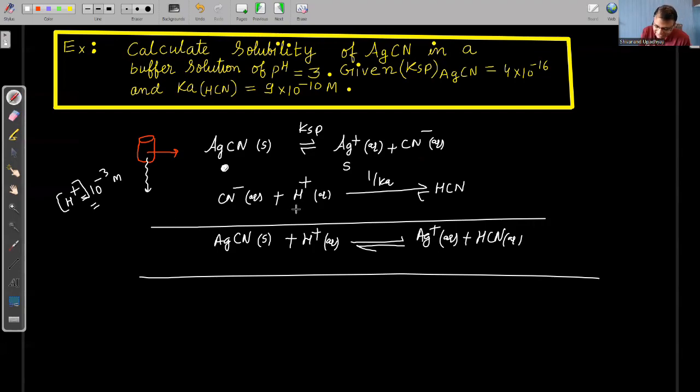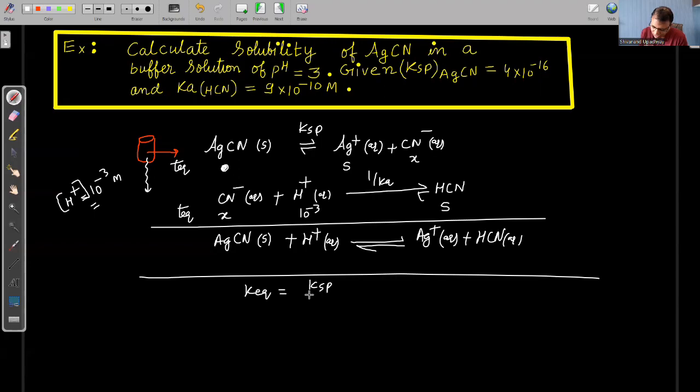So since it is a buffer solution, at equilibrium the pH change will be very small, so H plus will remain almost the same, 10 to the power minus 3. And this CN minus is now mainly existing in the form of HCN, whose value is equal to S. And equilibrium for this reaction will be established from the backward direction. S minus X, X is very small, neglected. X I am neglecting with respect to H plus ion also, but the CN minus concentration will be X.